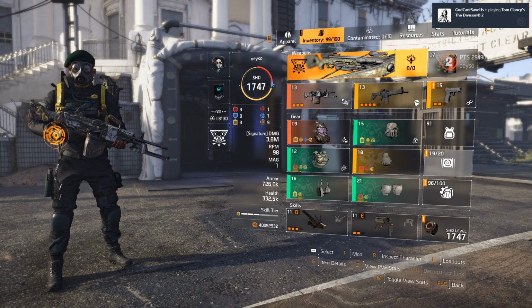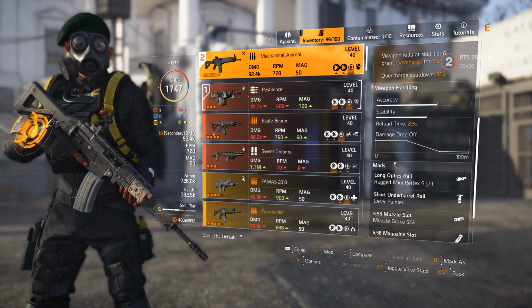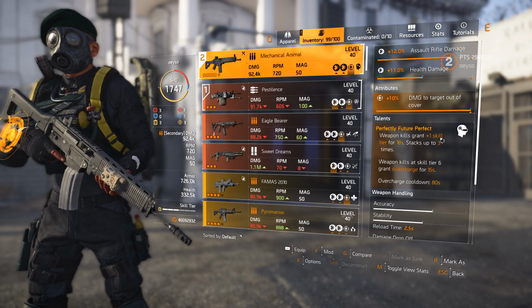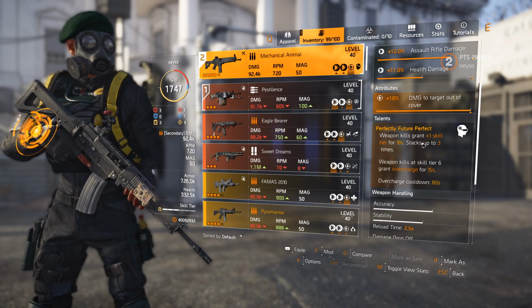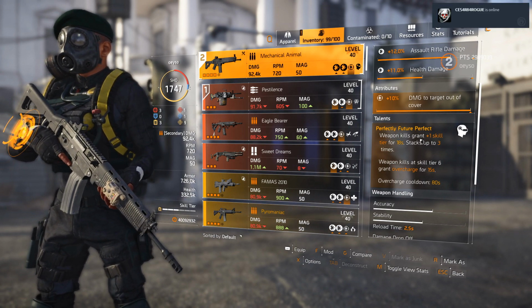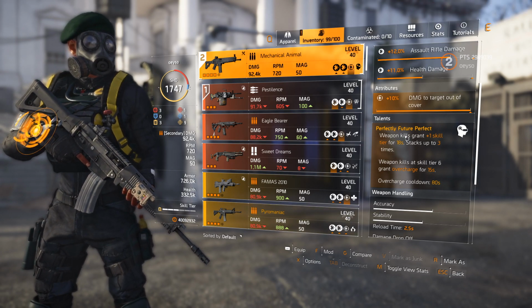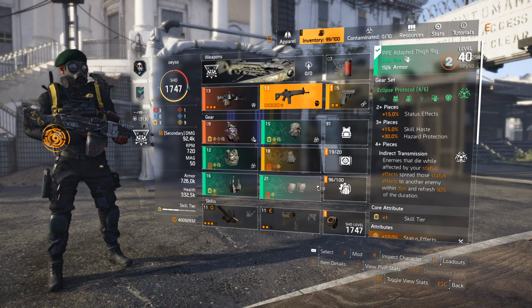Now, in addition to pestilence, you also want to have maybe future perfect if you want to grant more skill haste or duration to your skills. So when an enemy is about to die, you can swap to that gun and then grant that skill tier. But it's not necessary. It's more like an option.